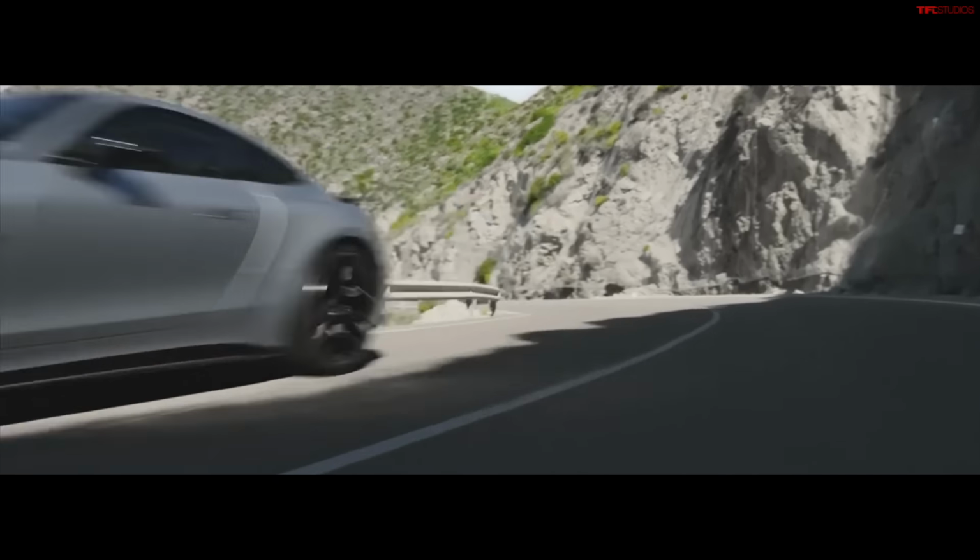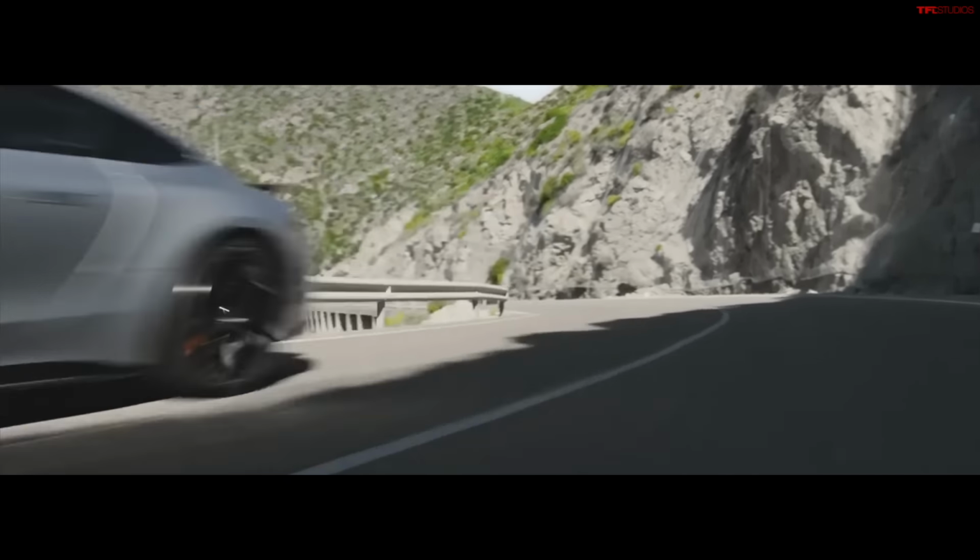I think it's one of the best looking cars on the market. Incredible performance, and I think it's a car that will probably go up in value long-term because they didn't make a ton of them and it's gorgeous. That is a good used car value right there. It's just terrible to buy one new and then lose that money.